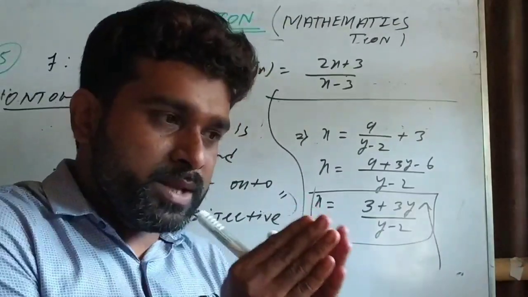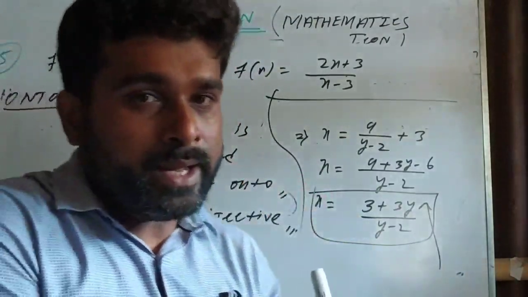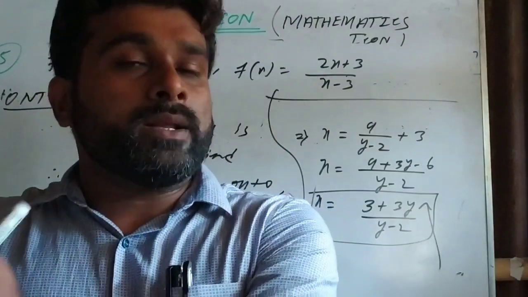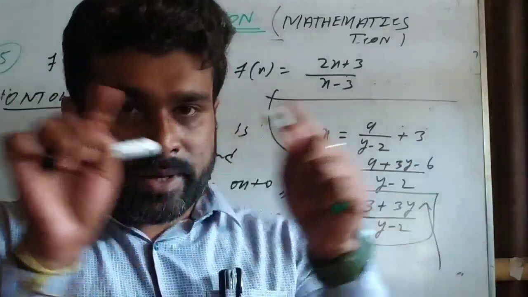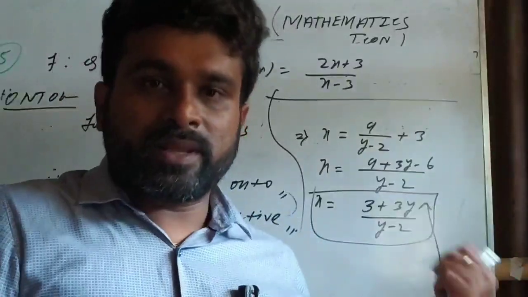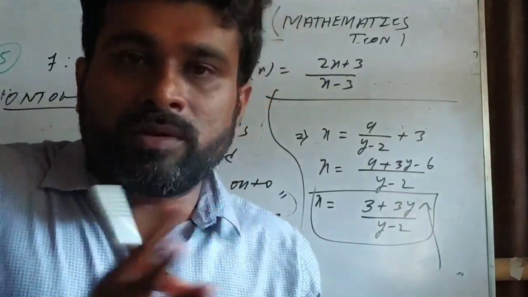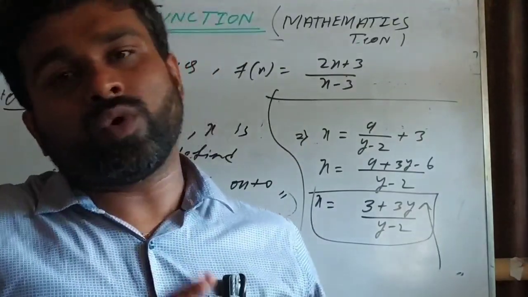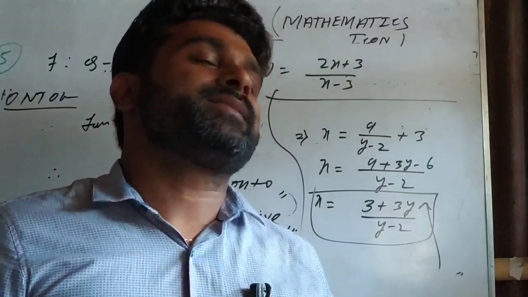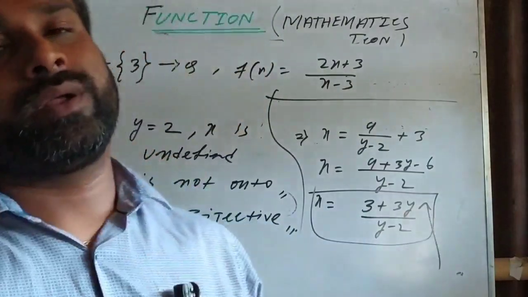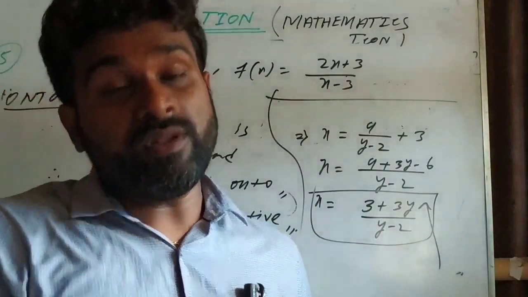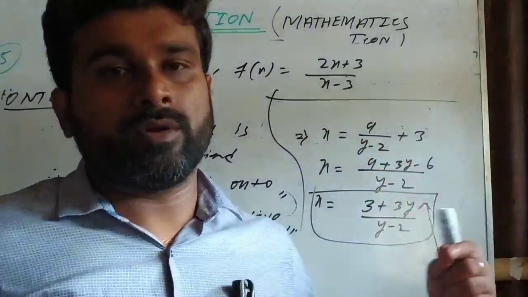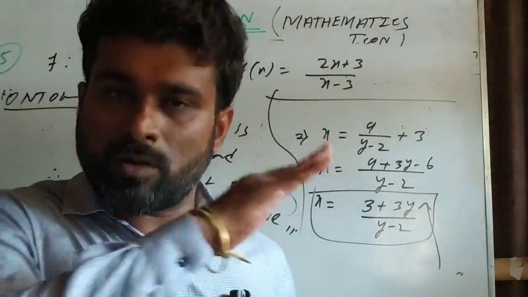अगर कोई भी y का जो पर्टिकुलर वैल्यू है उसके लिए मुझे x का पर्टिकुलर वैल्यू नहीं मिला, दैट मीन्स वो x और y के बीच कोई भी मैपिंग नहीं है. तो यहाँ पर देख रहा हूँ कि y का वैल्यू 2 के लिए x का कोई भी पर्टिकुलर वैल्यू नहीं मिल रहा है. दैट मीन्स y का वैल्यू 2 के लिए कोई भी मैपिंग नहीं होगा. सो दैट मीन्स f is not onto here. onto होने के लिए फॉर एवरी वैल्यू ऑफ y, x का वैल्यू होना ही चाहिए. तो यहाँ पर x का वैल्यू तो नहीं है, दैट मीन्स दैट इज नॉट onto.